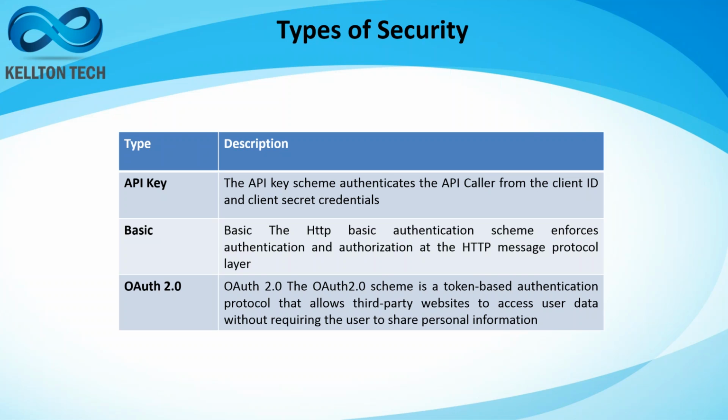Basic is the HTTP basic, and it writes the authentication information in the HTTP request message header. OAuth 2 defines a way for a client to access server resources on behalf of another party. OAuth separates the role of the client from the role of the resource owner. The client is issued a different set of credentials than the credentials of the resource owner, and that would facilitate the client to use the resources on behalf of the resource owner.